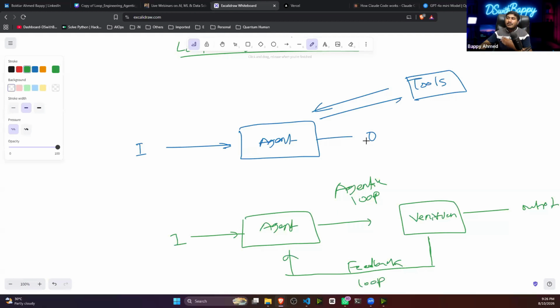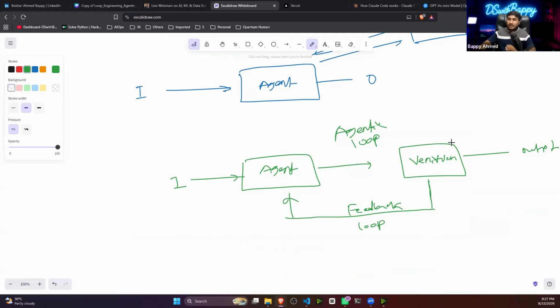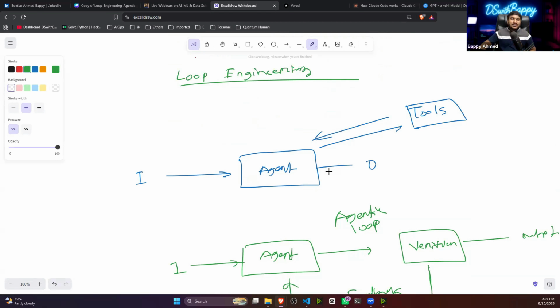Whenever you are learning something, definitely you need a mentor, and the mentor will give you feedback. Okay, you are doing great, or this is the issue you are facing, or this improvement you have to do. If you are getting this kind of feedback from the teacher itself, then you can do something good in your life. Otherwise, you don't know what is happening to you. Whatever things you are doing, you don't know whether it's right or wrong. So that's why verification is required. We add this verification inside loop engineering, and we make these agents more powerful, and whatever output we are getting is more reliable, more safe. This is the concept of loop engineering.